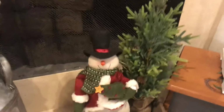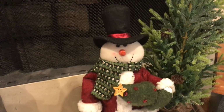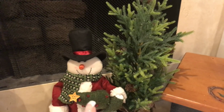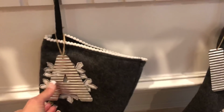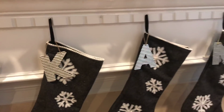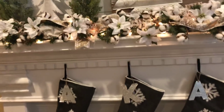So that's that. And then next to it, I've got this little box that says Merry Christmas, and I put that cute little snowman in there and just a little tree next to him. I'm really loving these trees this year. I am just loving them. And then there's our stockings. And I've got these metal ones. I picked these up at Walmart, and I just got them in all of our initials. So I tried to tie the gray from down here to up here.